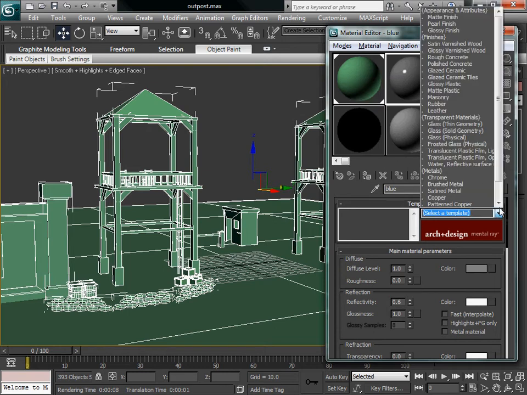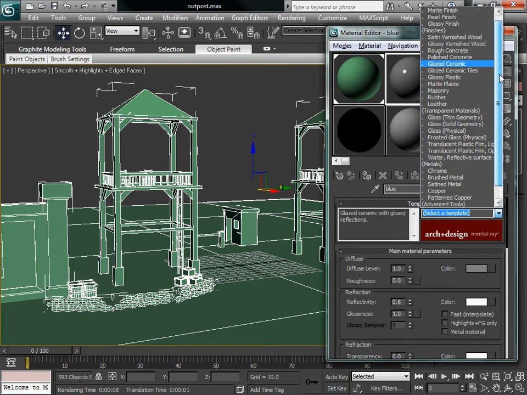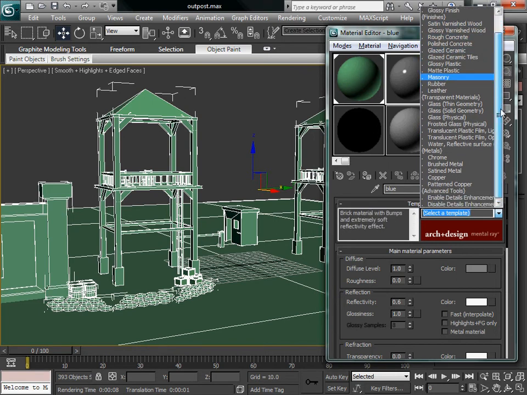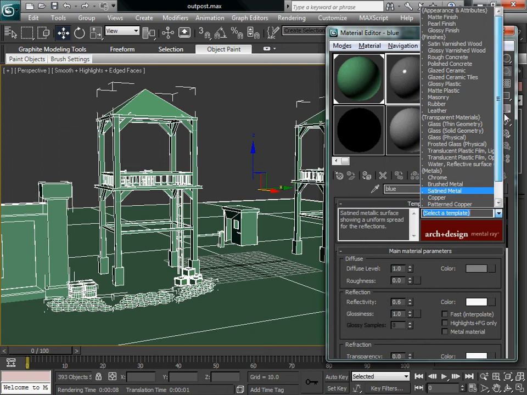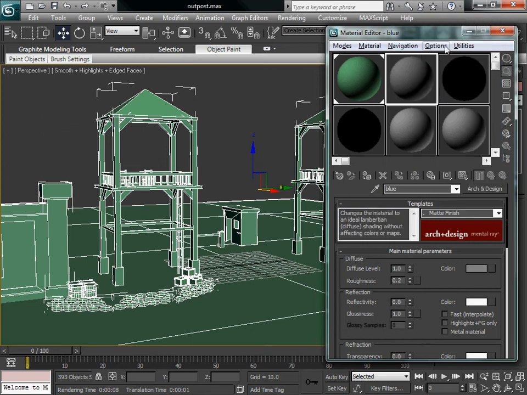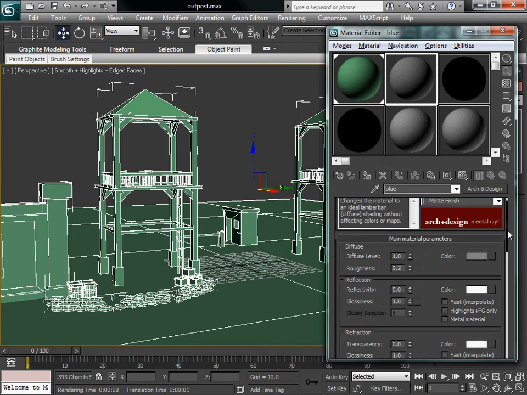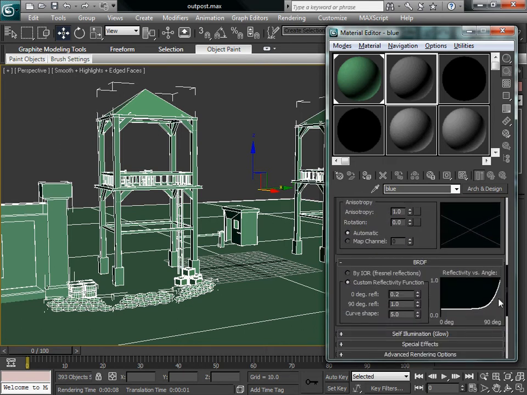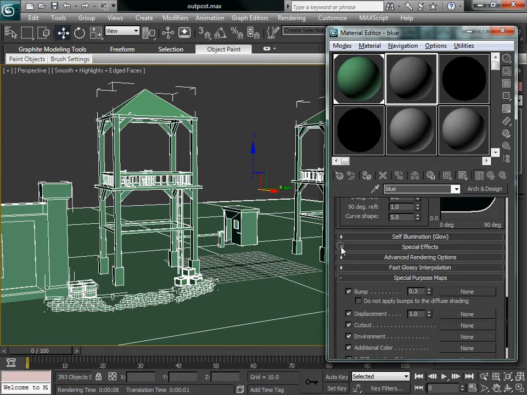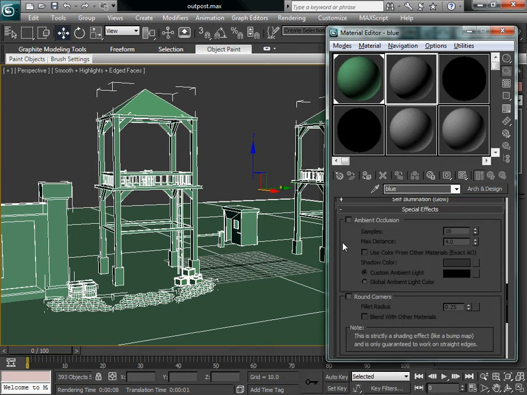So what's really great is that they have all these templates set up with different varnishes, and you can even do metals. For this we're just going to do a matte finish. It's kind of easy, kind of simple, and I really just want a nice ambient occlusion, nothing too fancy. So we'll do that, and then I'm going to scroll down to the special effects, and I'm going to click ambient occlusion to give it ambient occlusion, and I'm actually going to set up my override from now.